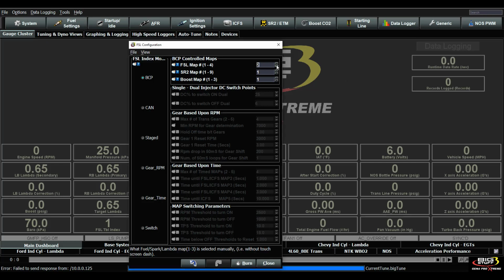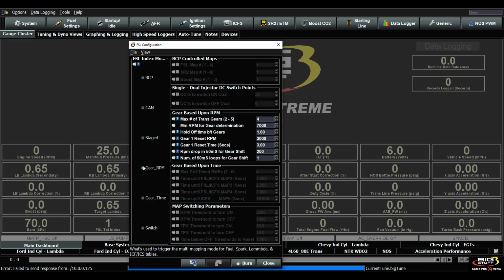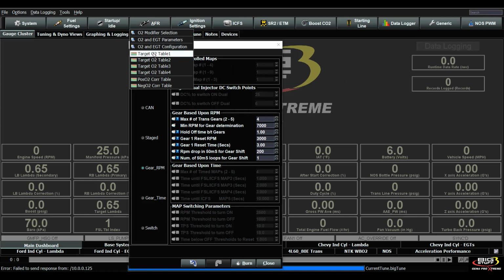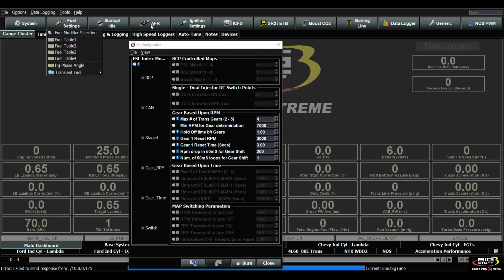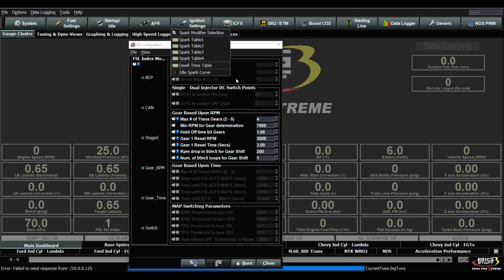It just depends on how you've got everything set up here in the FSL. If I went gear over RPM, and I actually had 4 gears I was working with, you're going to have 4 different spark tables to choose from, 4 different AFR tables, and 4 different fuel tables. So it all depends on how you've got everything configured.